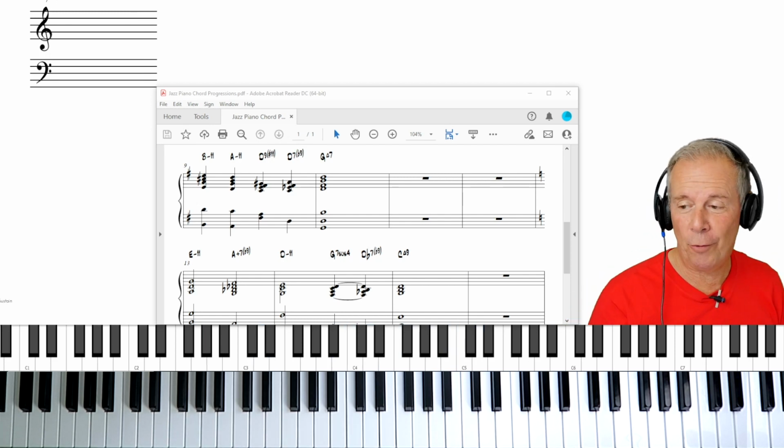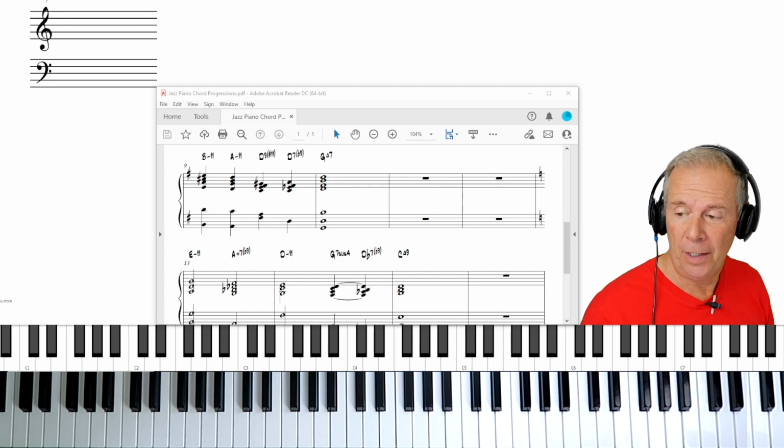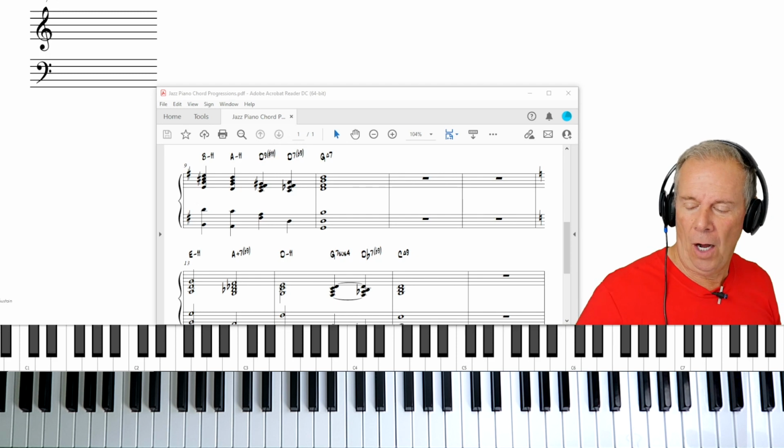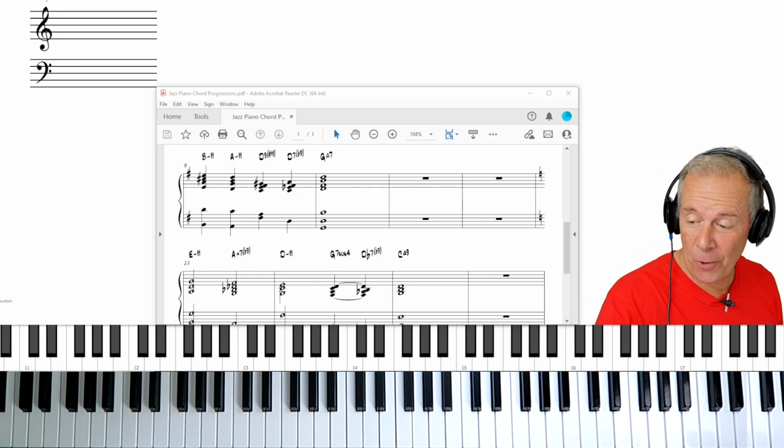You could use that chord progression all day long on pretty much any standard. Yeah, you're going to have to transpose it into different keys. It sounds great in G major. All right, let's move on to the last one, which is in C major, yet another key.